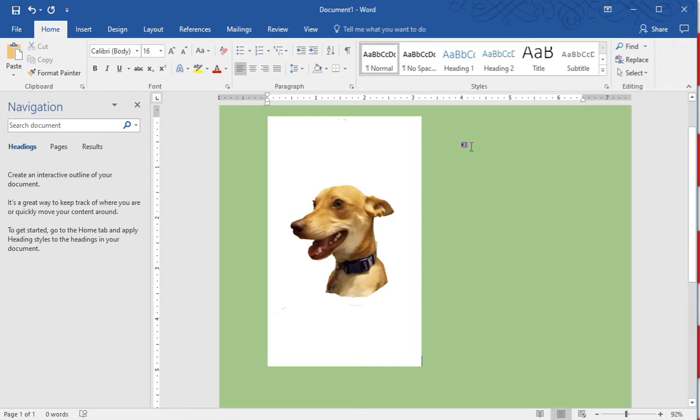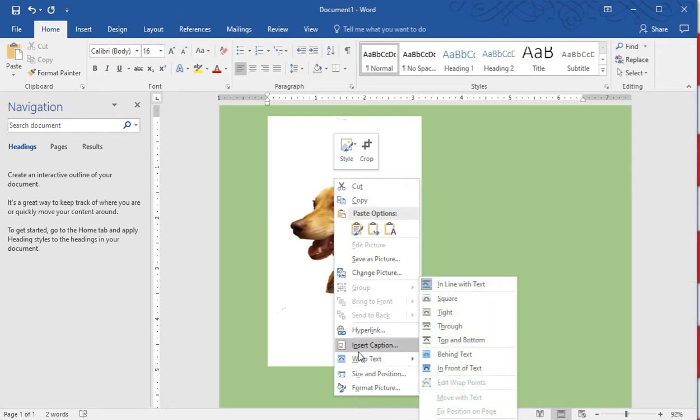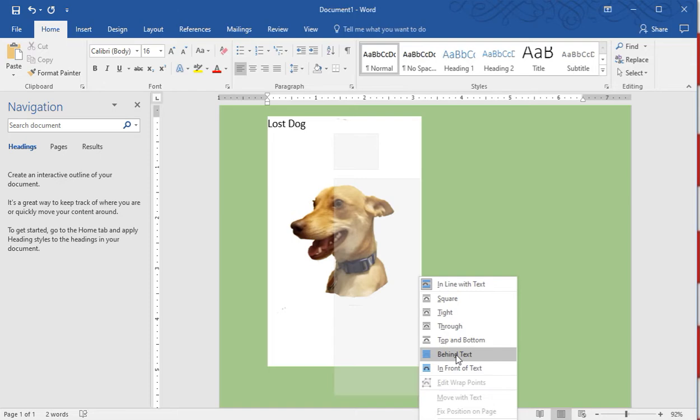And let's come over here. And so I've clicked now in my letter. Lost dog. Now, you see it came in after the picture. It came down here at the bottom. Well, that's not really where I want it. So now I need to format the picture differently. So wrap text. Let's see.